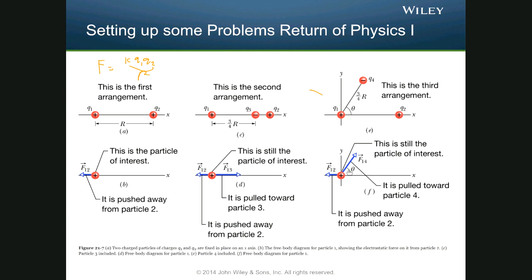Are there any questions on how these three situations are interpreted into these net vectors on our Q1 particles? You'll notice particle Q1 is the analysis particle in each example, here, here, and here, and that we add Q2, we have a Q3 here, and we're just calling it Q4 there. All right, but F12, for example, is the same in all. So each one has a Q1 and a Q2, and then we're adding different scenarios in the two drawings. Okay?